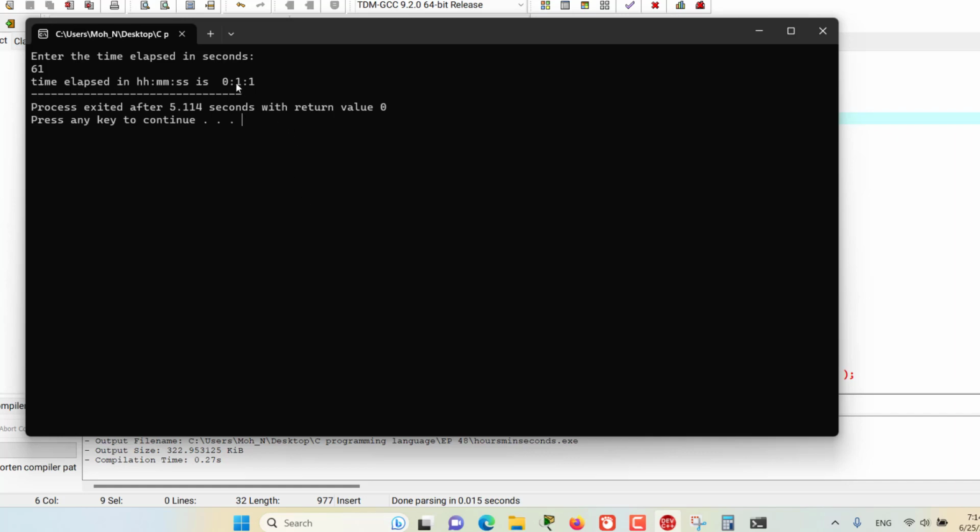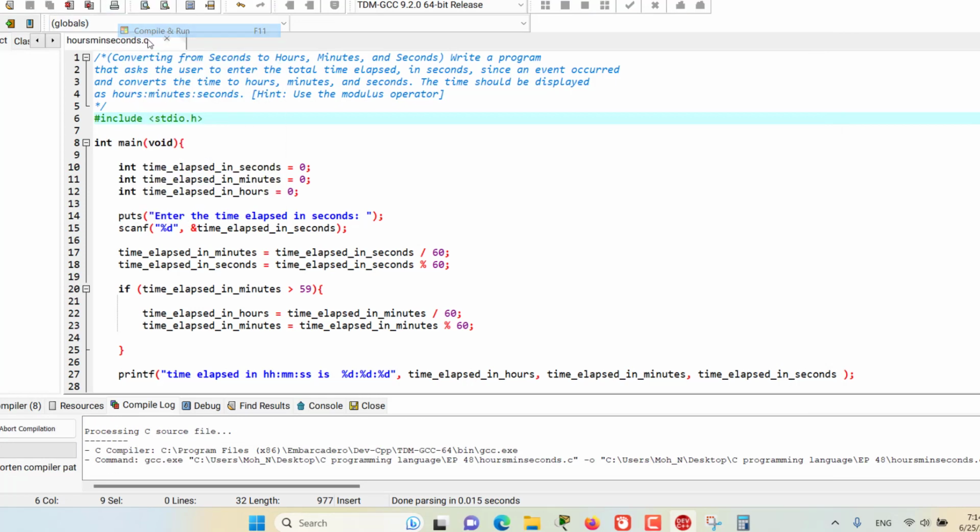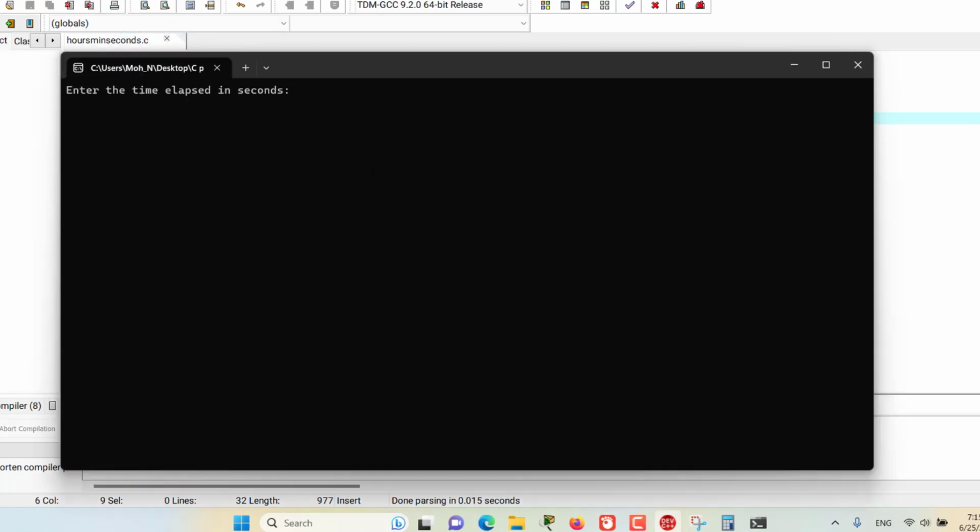You see that it's 1 minute and 1 second. And now let's go and assume that the time that we want is about 5,000 seconds. That is 1 hour, 23 minutes and 20 seconds.